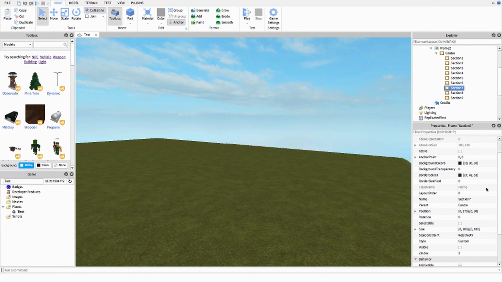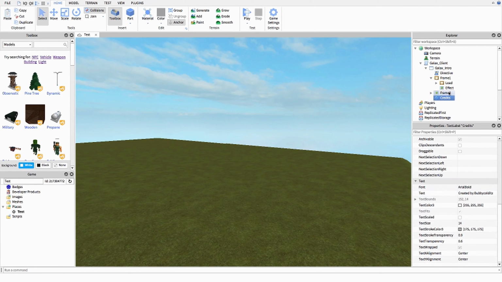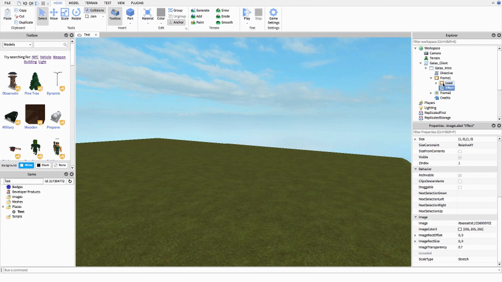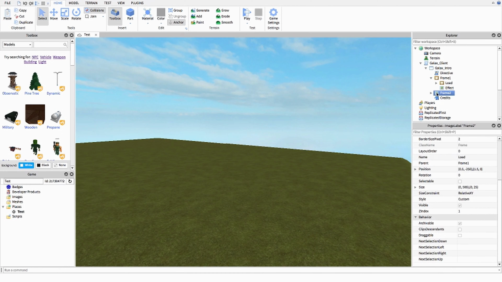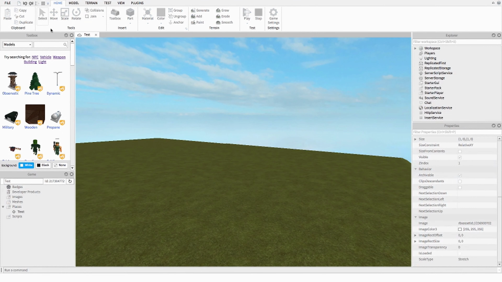Make sure you are copying these. Make sure they're named section 8. This is all changed and everything else. I think everything else is good to go. And yes, so let's go ahead and test this out.